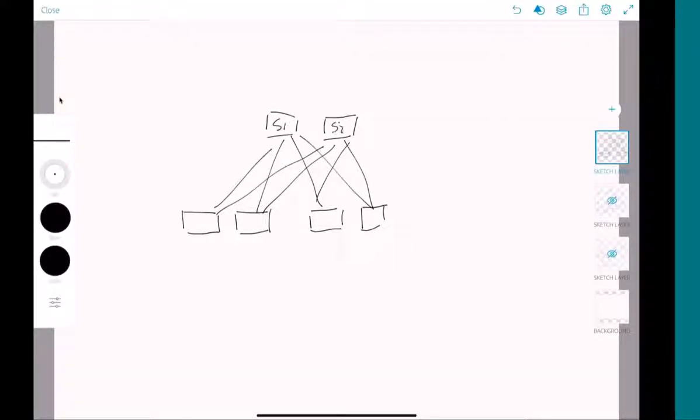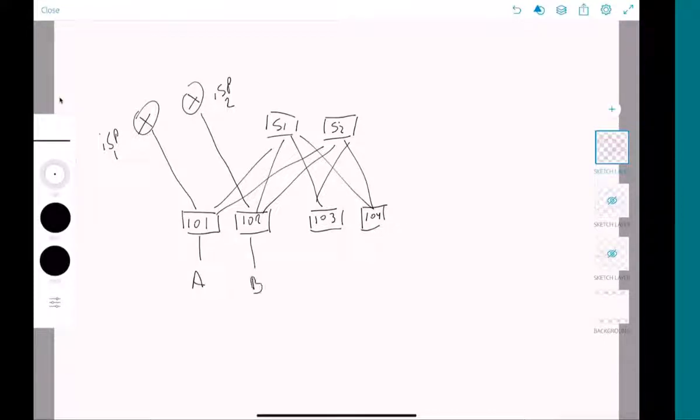So what I'm going to say is just 101, 102, 103, and 104. Okay. I'm going to say that now I have 2 border devices. Okay. And I'm going to call this ISP1, and I'm going to call this ISP2. Now I'm going to say I have server A here, server B, server C, server D. They can all be part of the same subnet.